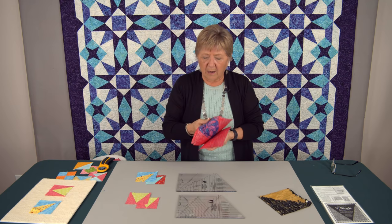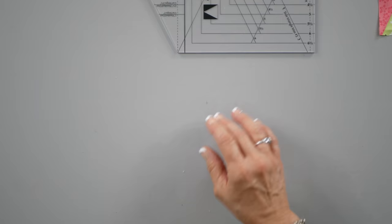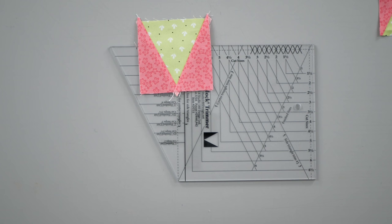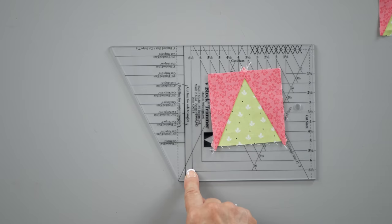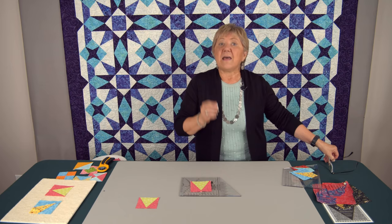And let me talk about these one at a time. The V block has guidelines and angled edge that you use to cut that center triangle out of strips a little bigger than it needs to be. It has a different set of guidelines here and guidelines here, along with the angled edge that you use to cut the side triangles. And what happens is you'll create that unit slightly oversized, and then the magic happens. You get to trim it down and clean it up.